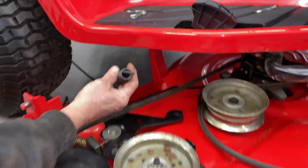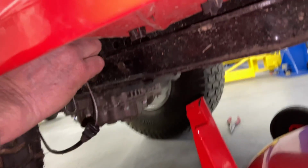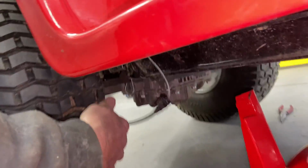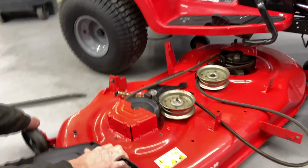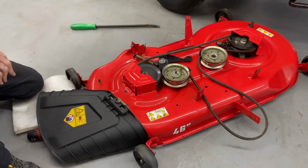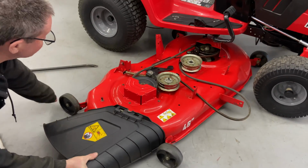And then if you're gonna be using the machine without this on, you have to either zip tie it up out of the way or put it somewhere where your rear tire will not catch it so you don't have it hung up. And then you can just pull it out, just like so. And it's out. All right, so let's go ahead and reinstall it. So go ahead and push it in halfway.